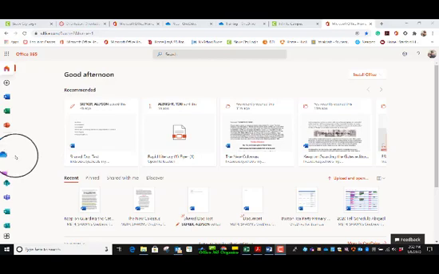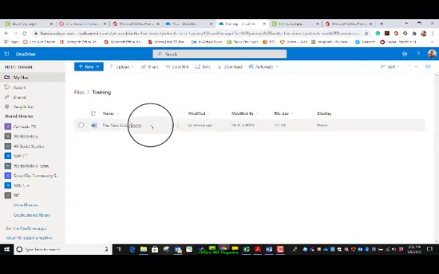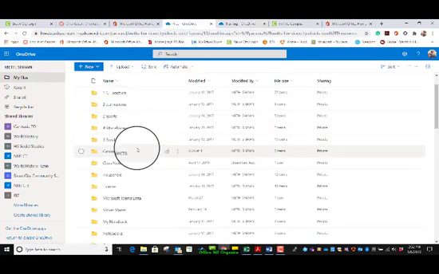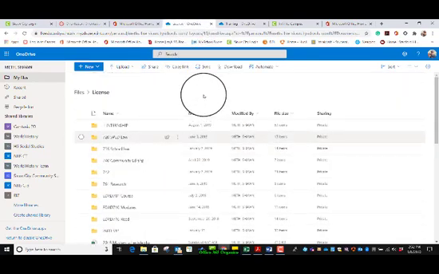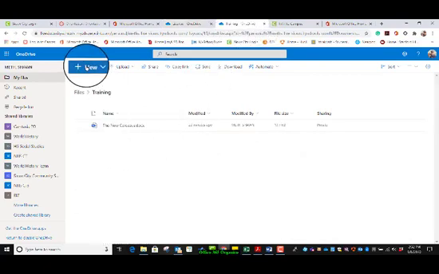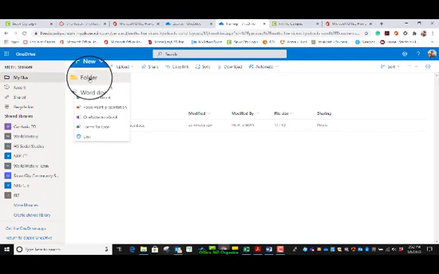Because we're going to be working with OneDrive, which is this small blue cloud on the left side, when I click on it, I will come to a screen like this. The first thing I want to do is to set up my new folders. If you're a returning student, you might have files that look like this, and it can be very busy and confusing, but we're going to start from scratch. I choose up here the left blue icon, and I choose folder.